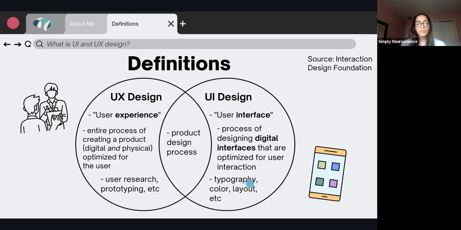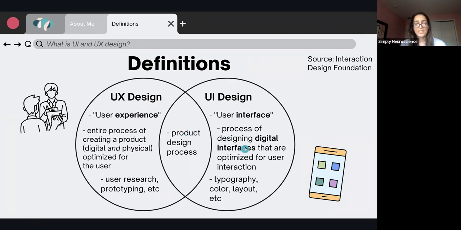User experience design and user interface design are similar in the sense that they're both part of the product design process, but user experience design is usually the full product cycle from start to finish, whereas user interface design is just one part of designing the product, which is the interface. In a lot of careers, a user experience and user interface designer will be the same role. But in others, they do have a specific role for user experience designers because they tend to focus more on actually doing the research for the users.